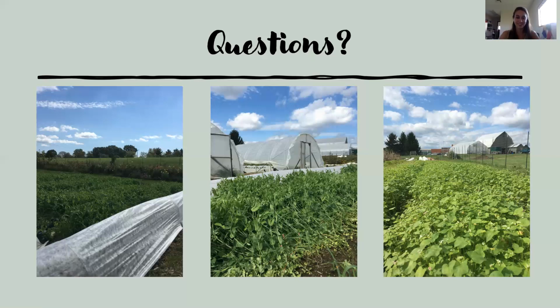Short answer is yes. We have used cover cropping in high tunnels, or at least planned around cover cropping in high tunnels, particularly when you are opening new ground, kind of like I mentioned with home gardens. But as Pat points out, it will take a much colder frost to winter kill in your high tunnel. So be mindful of that. You might have to make a different choice, or perhaps terminate with a more mechanical process like chopping your cover crop down rather than simply letting the winter get to it.